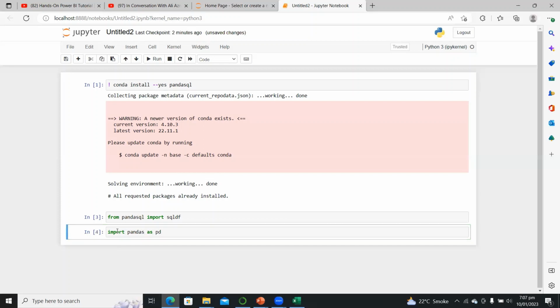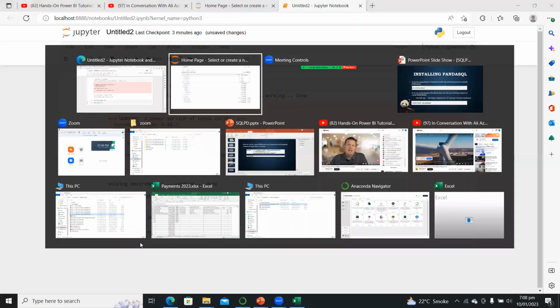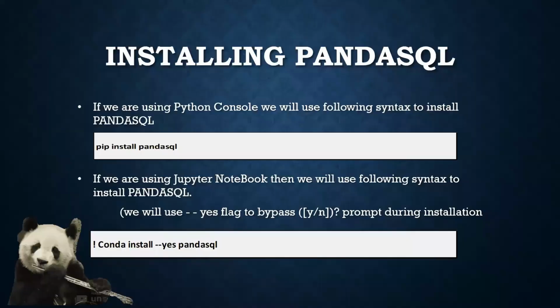We'll run this. So we have imported Panda library. Now we can create data frames so that we are able to perform some basic data analysis function on those data frames using SQL queries. So let's see what data analysis functions we can perform.